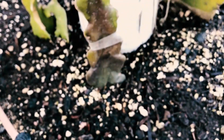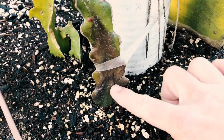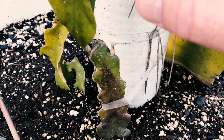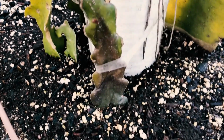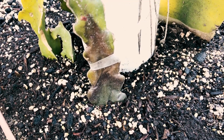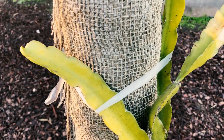However, this is another American Beauty, and you can see that's just got damage. It's all rotted right at the stem. So I think this whole piece is gonna not survive, but the piece above it may. So I would definitely say American Beauty is really the most sensitive to cold out of all of our varieties so far. All right, now compare that to Cinnaspinas here, right next to it, the same microclimate, and it's doing much better.